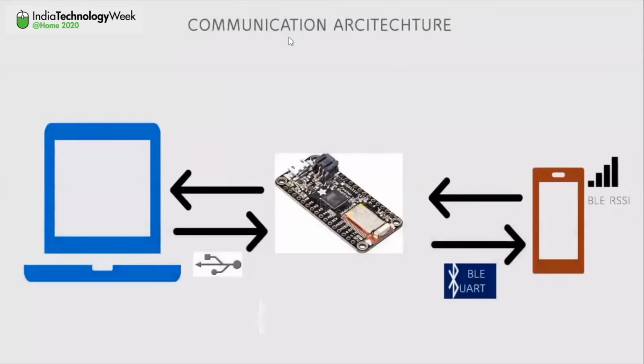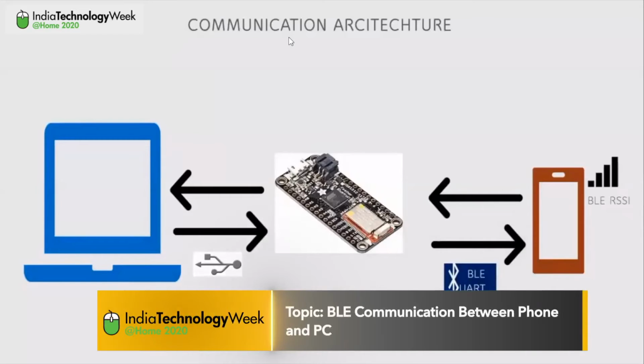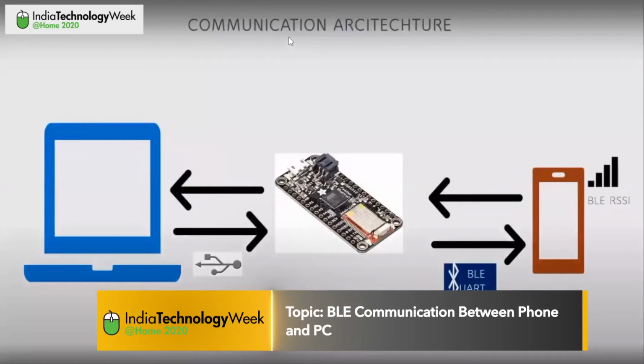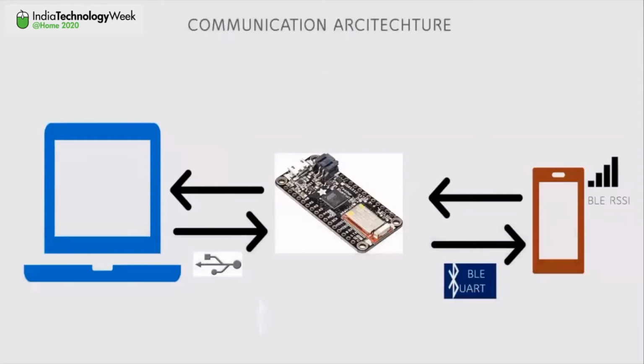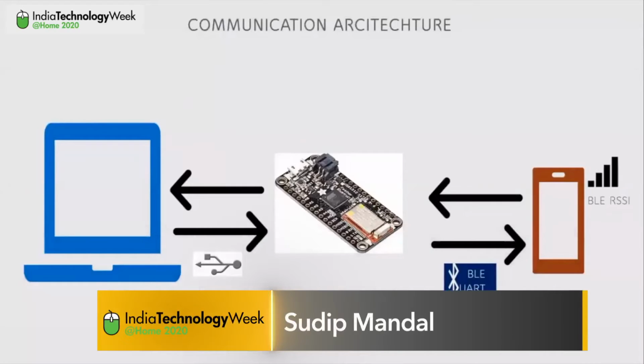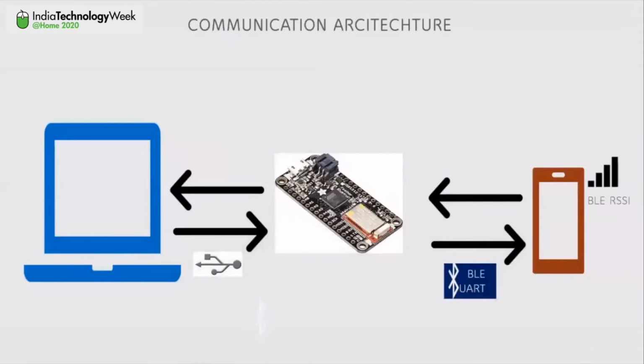A service is a collection of data and associated behaviors to accomplish a particular function or feature, like this BLE UART. BLE UART is one type of service, and in UART communication there are two things: receiving and transmission. So in this BLE UART communication, there are also two characteristics, transmitting and receiving. I have told you before that every service has multiple characteristics. So here BLE UART is a service, and it has two characteristics: one is receiving, RX, and the other is transmitting, TX.